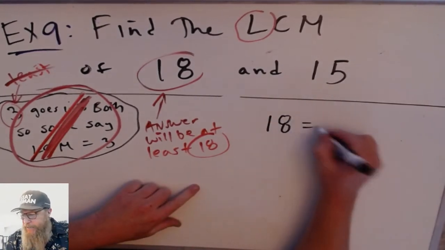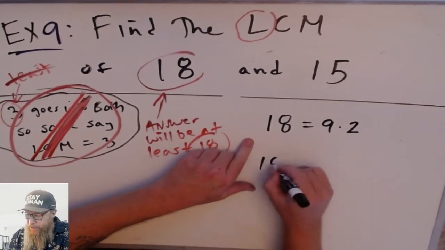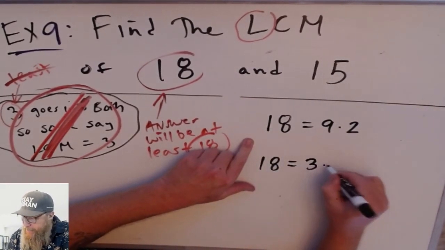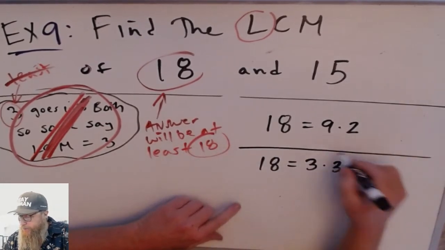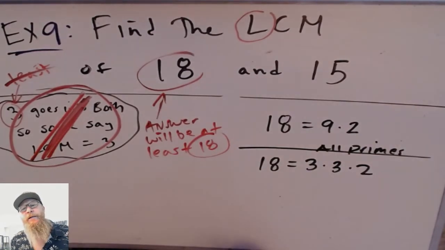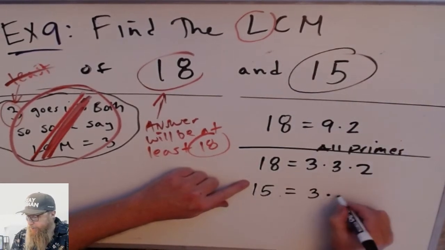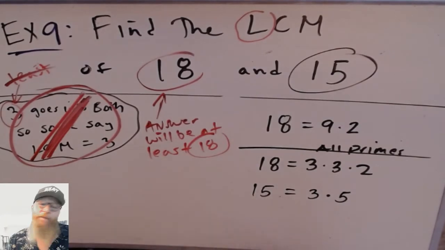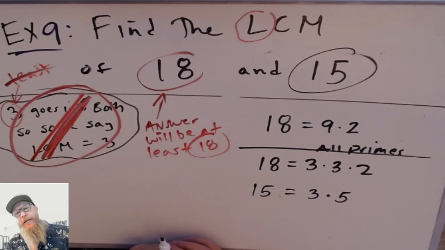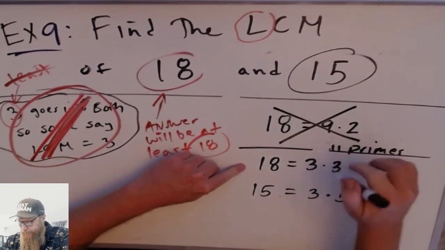So I'm going to do my stacking method. 18 is 9 times 2. I want to use only prime numbers, so I'm going to do 3 times 3 times 2. So make sure you're using all primes. Okay. So don't stop until you get all primes. 15 now. Let's do 15. I think we get that right away. 3 times 5. Remember, never use 1. Otherwise, you just have a bunch of useless 1s out here. Okay, and then remember the rule. So we're not looking at 9 times 2. We're looking at this one.